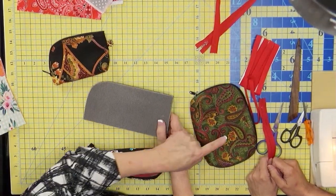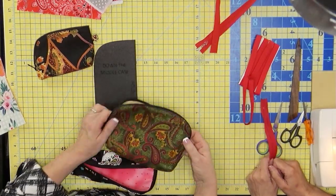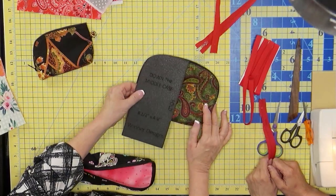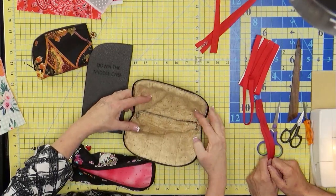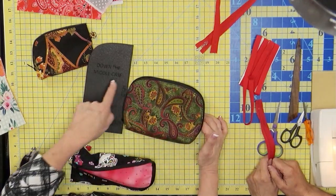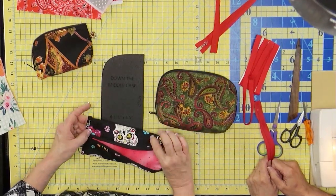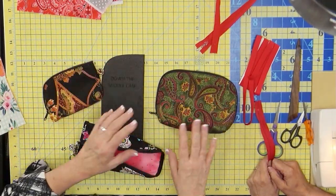If we look to see, it's basically this way, but a little bit shorter. And then this one, when she sent this to me, I didn't get that it was a Down the Middle, because this was this right here. So basically, instead of folding it open, you can see she didn't use all the template either, but this allows you to do, instead of down the middle, a kind of wide open pouch, similar to the dumpling, but not as extreme of a curve, so a more gradual curve. So we're going to show you how to do this. When we show you how to do this, then we'll talk about, but not do, the longer version of this, but we'll show it, and then we're going to get into the other two as well.